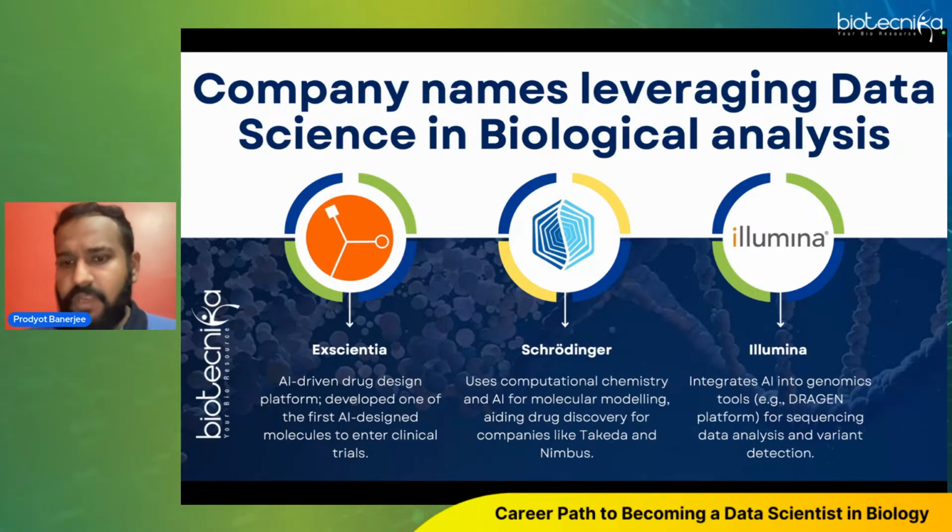Then, integrating AI, Illumina is again a pioneer in the biotech sector already. They are also utilizing AI for understanding genomics better, because they have their sequencers, obviously second generation sequencers, third generation sequencers. They also want to utilize AI so that sequencing data analysis can be further sped up, or done without human intervention, or at least automate some of the process.